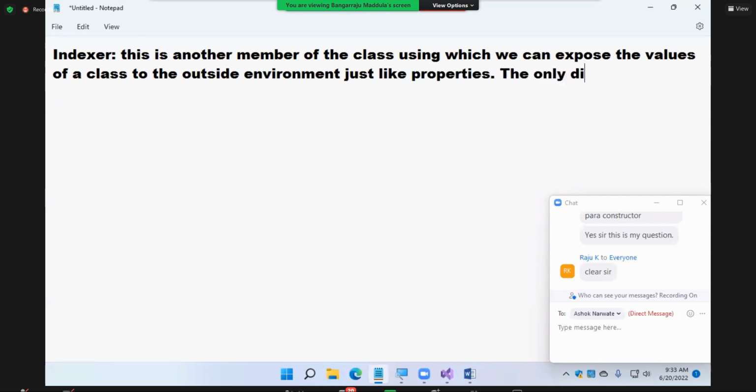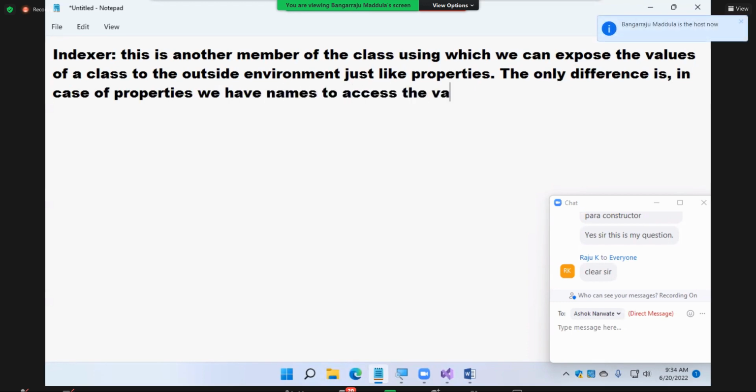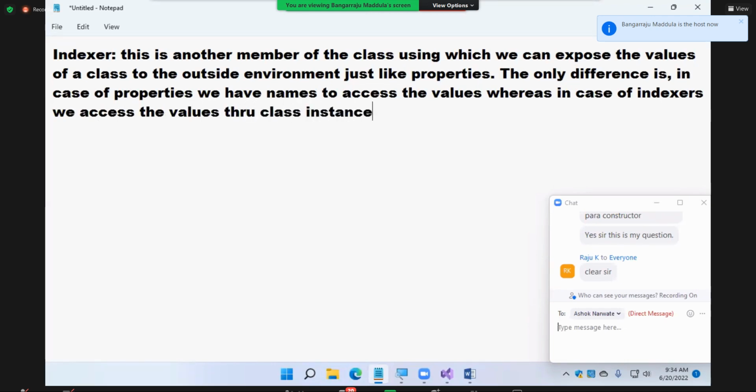The only difference is, in case of properties, we have names to access the values, whereas in case of indexers, we access the values through the class instance only.